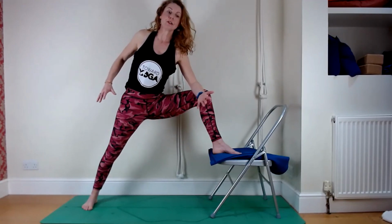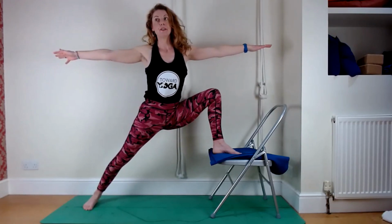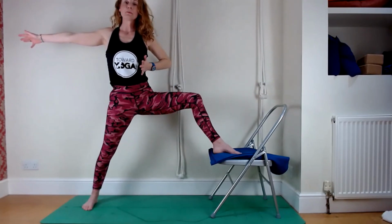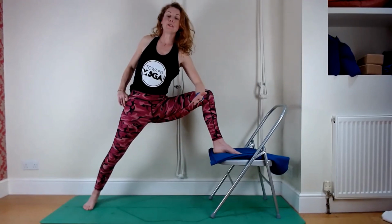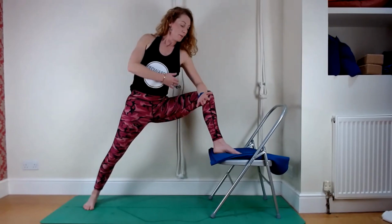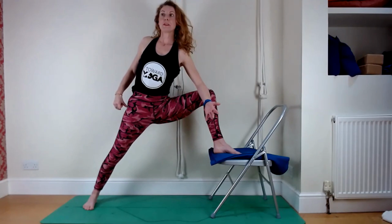So just the action in Virabhadrasana 2 actually needs to come from this back hip. What people tend to do is lead with the knee and the body goes off in that direction. You have to feel as if you're drawing these ribs back and then the action is moving from this left hip. So you're here with your elbow down onto the knee. Keep moving this left hip in. Press the right arm against the inner leg and try and turn your torso around to the left a little bit. Keep squeezing the hips in, this left hip in particular.